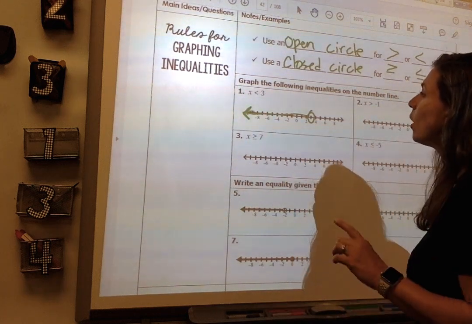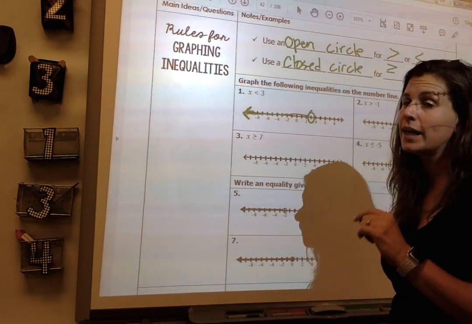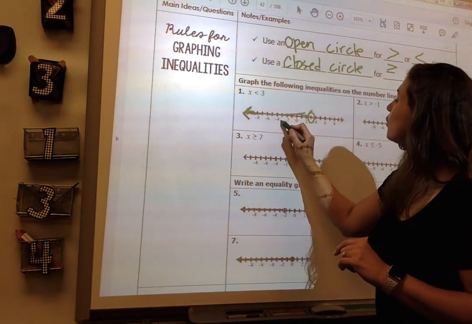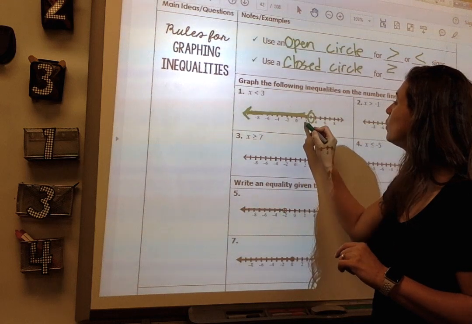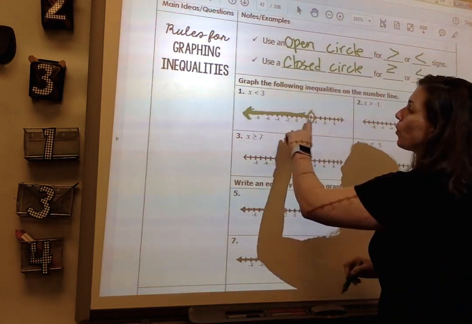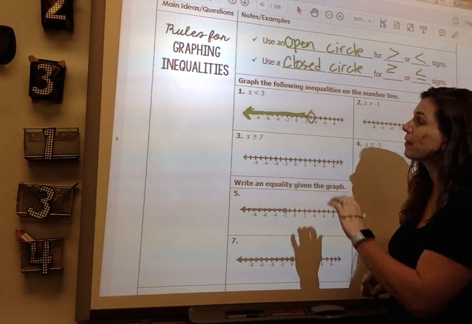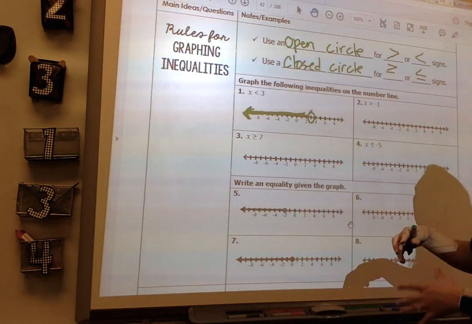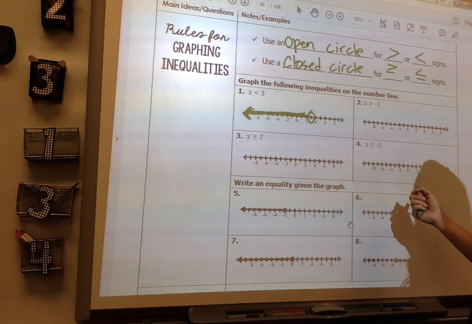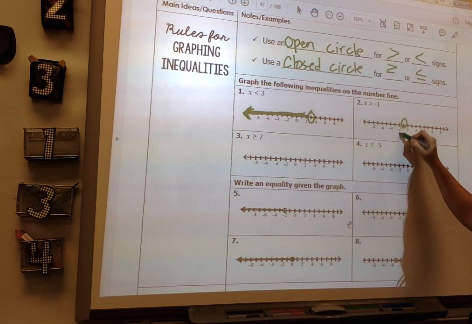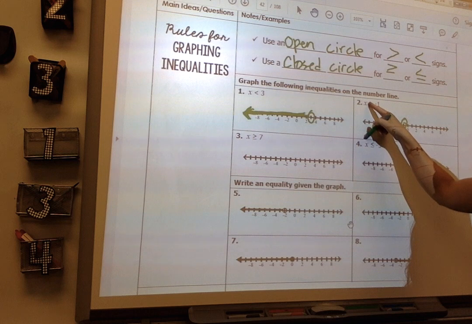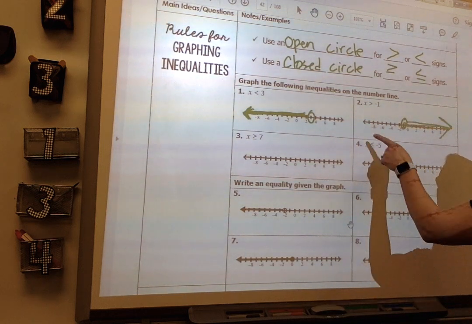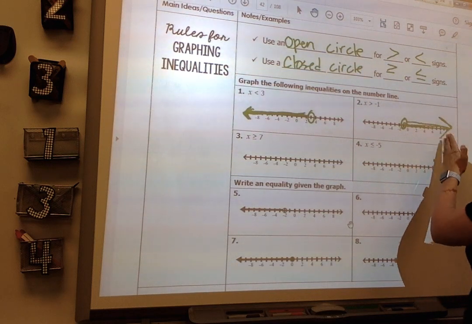When you do your inequalities, I'm really, really picky, so this is what I need. I need you to do the open circle on the number line, and your shaded line needs to be bold and proud and go through on that number line, okay? So that's the correct way to graph that inequality. Number 2, x is greater than -1. Does it include -1? No, so it's an open circle. Notice my arrow is going to the right, so my shaded arrow is going to go to the right, because numbers that are greater than -1 are all these positive integers.